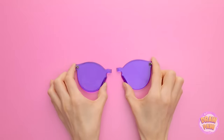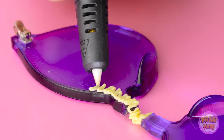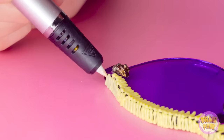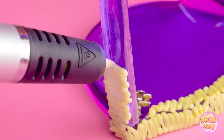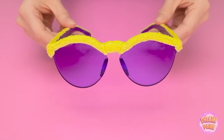Place the broken glasses on a flat surface. Use the 3D pen to create a bond across the bridge of the glasses. Continue to apply plastic across the frame of the glasses. Then repeat this on the top of the frame. Once that's done, attach the leg. And use the 3D pen on it. Do this all over the leg. You would never know they were broken.